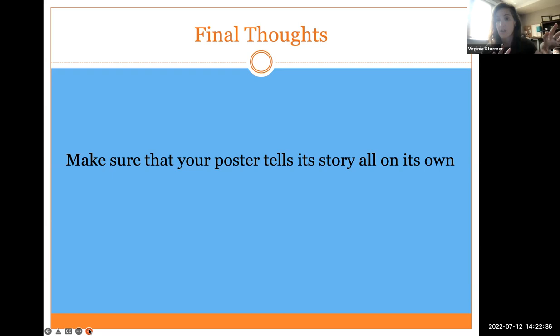I should be able to come to your poster, read through your entire poster, and understand your research. Not going to understand every single little teeny tiny thing about it, but I'm going to understand how you got from this first column in the top left to this last column in the bottom right. Because again, there will be times when you are not standing next to your poster and people are going to come look at it. There may also be times where you're talking with one conference participant, somebody else comes up and kind of stands back, doesn't really want to engage, just kind of wants to look at your poster. And you want everyone who looks at your poster to get an understanding of your research without having to hear your presentation.